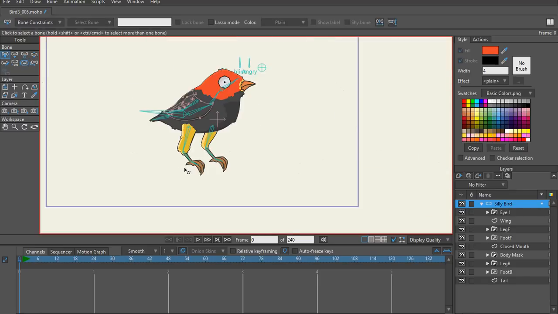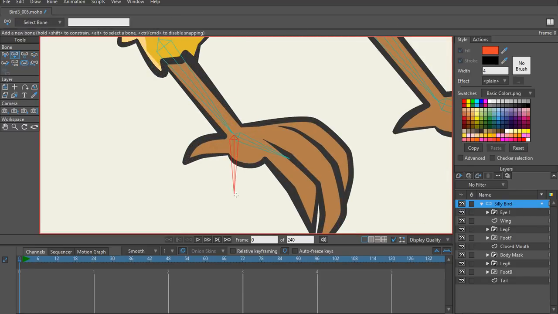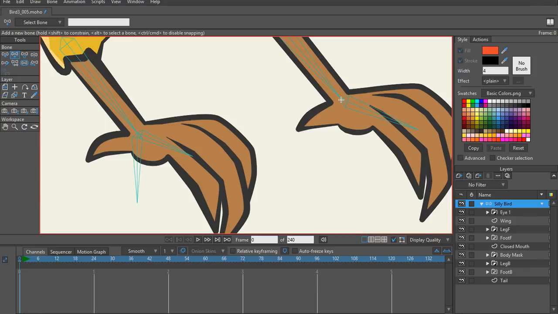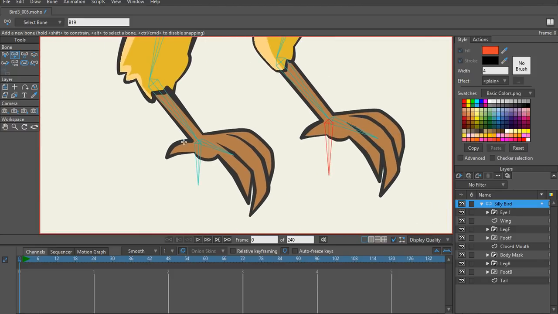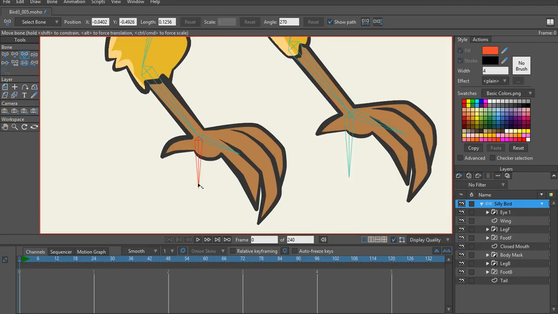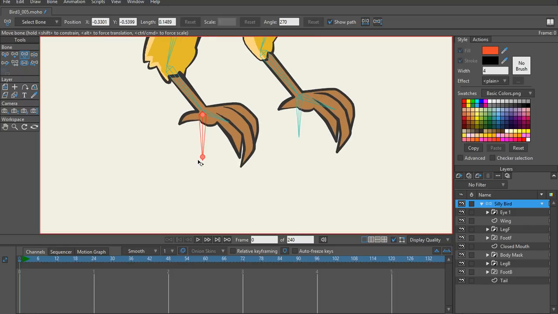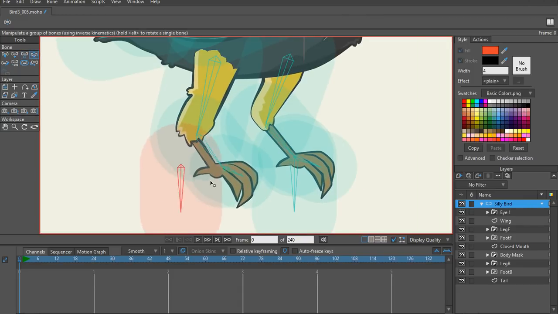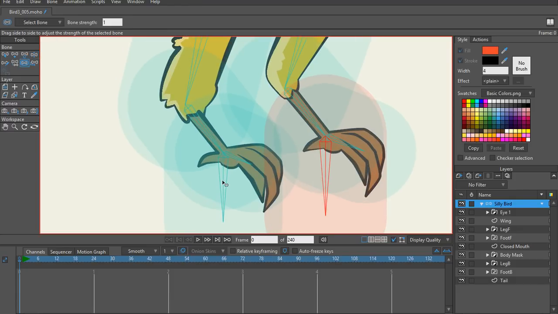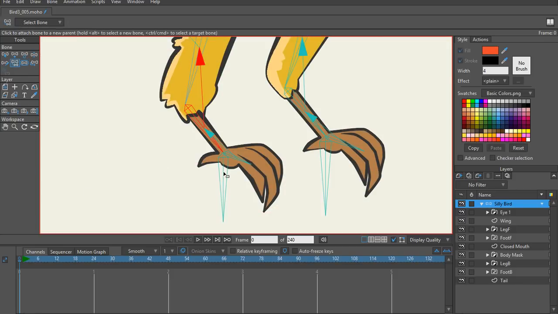target bone. So just make sure nothing is parented. Go ahead and drag out my bone. So this is for the target bone. And with a target bone, you can do whatever you want, but you just want them big enough so that you can actually grab the bone itself when you start moving things around. So that's fine. So the parent bones, they're not going to have any strength either. So I'm going to go ahead and reduce the strength to 0. And really quick here, I'm just going to create those as target bones.